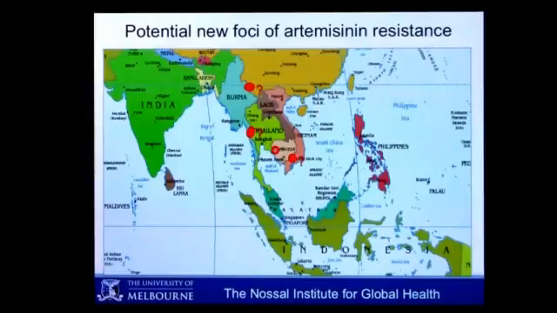Another really big problem is the resistance to anti-malarials. The latest and best is artemisinin, and now the world suggests it should always be used in combination, but the time to clearance of infection is getting longer and longer. When it first came in, infection would be cleared within a couple of days. Now in lots of these hotspots, it's been seen that it's taking longer and longer, and it's highly likely that higher grades of resistance will occur, and there's no obvious successor to this drug to be used on a wide scale.